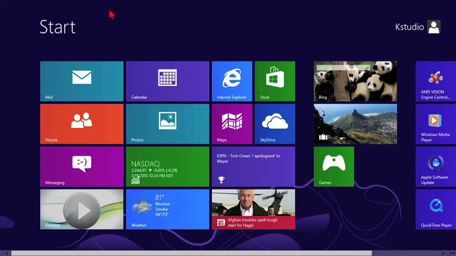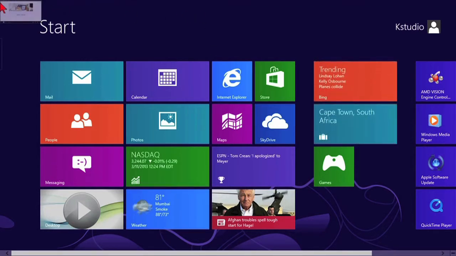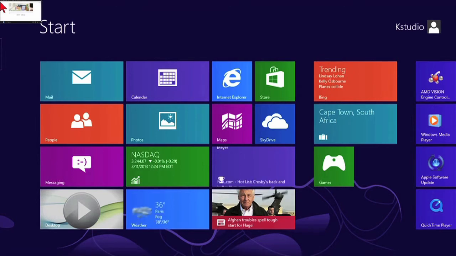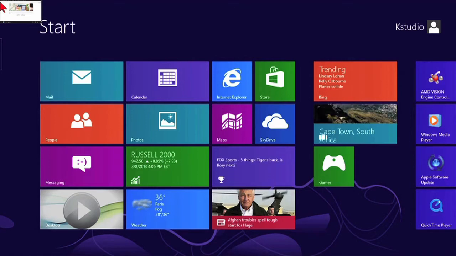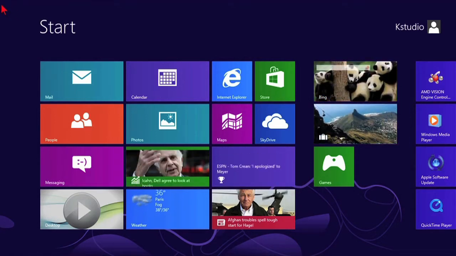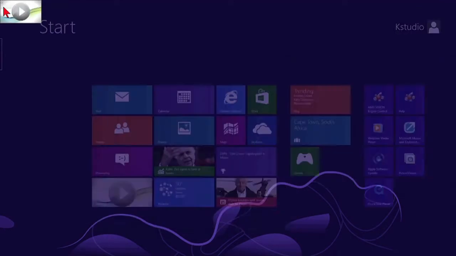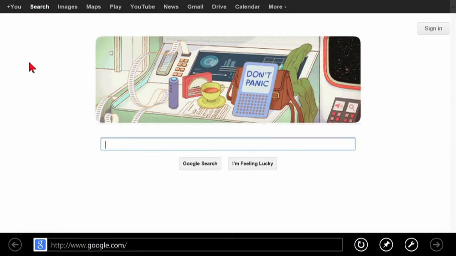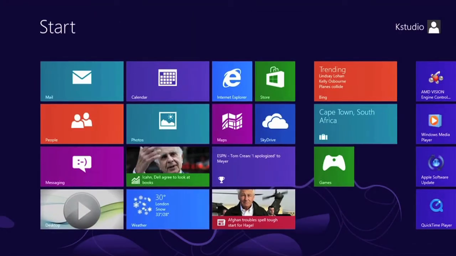So you go to the top left-hand corner of the start screen, and in the top left-hand corner, just rest your mouse there, and what you're going to see is what was previously opened, and there's my Internet Explorer. There's the little tile. I just click on the little tile. I'm back to Internet Explorer. So what if I'm done with this one? You remember, go to the top, get the hand, click, hold, drag to the bottom. Or if you're using a touch screen, you just use your finger to drag it down.